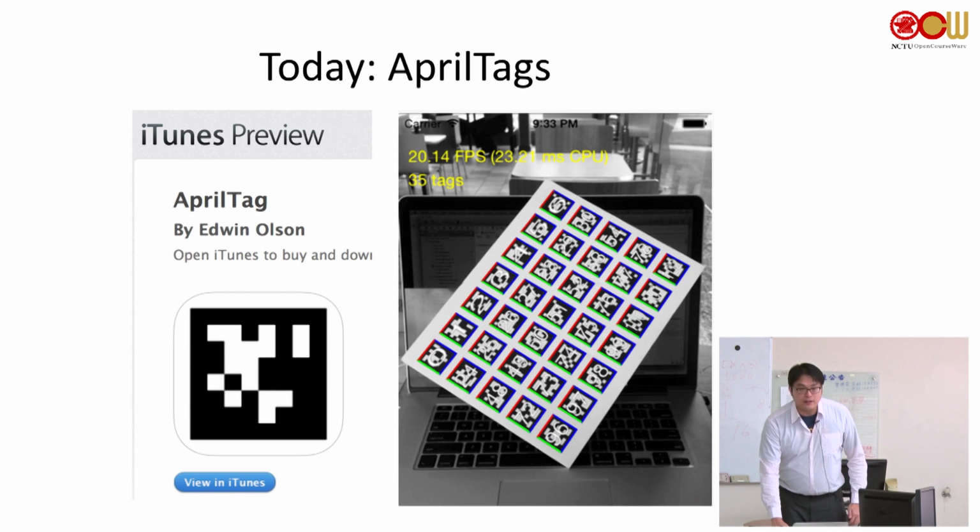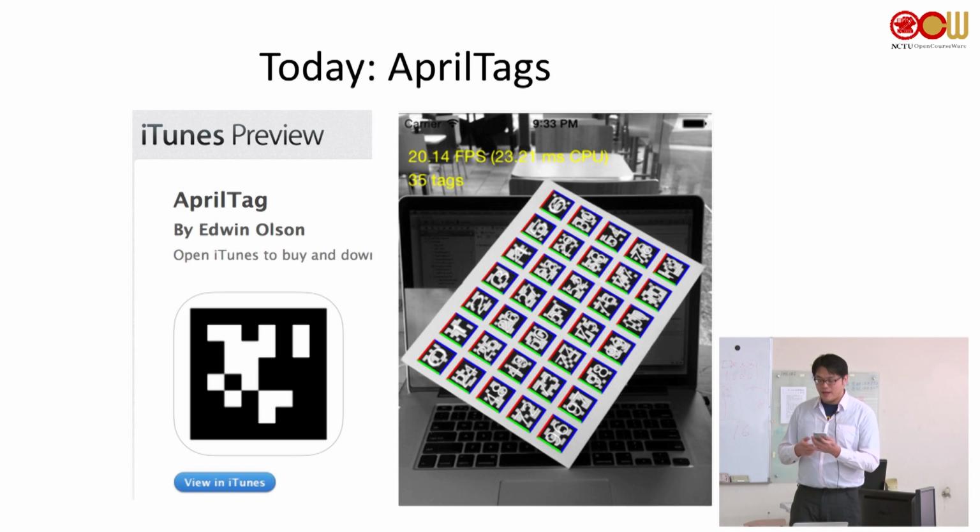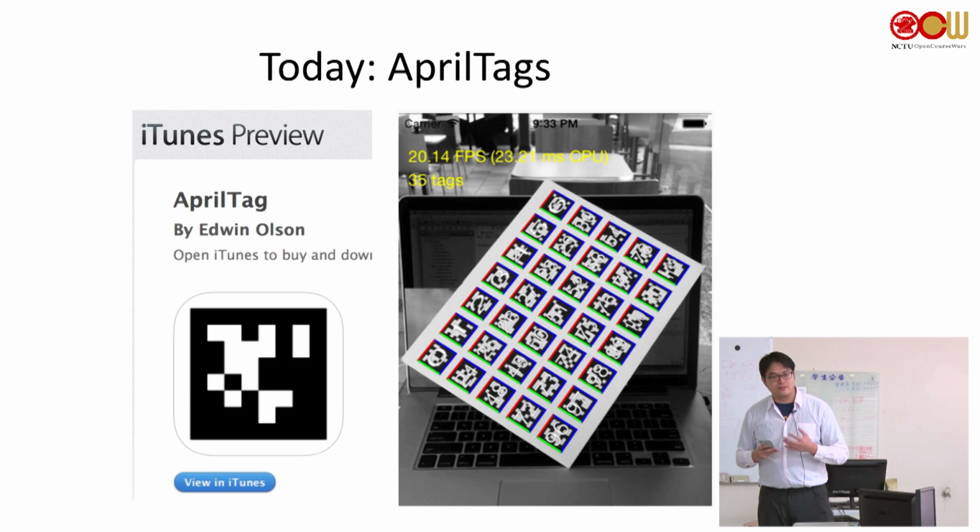And the good thing is that if you have a cell phone, you can just download the AprilTag app. I think it's only on iPhone, so maybe Android users, sorry about that. But if you have an iPhone, you could just install the app, run it, and scan this. That's a very interesting thing. I really like it if you can install the application, and I always ask students to try to break their algorithm in some way. You have a running application in your hand and you can think about how to attack this algorithm.